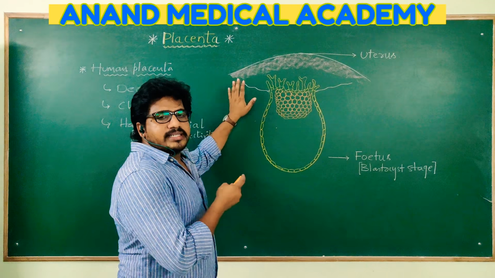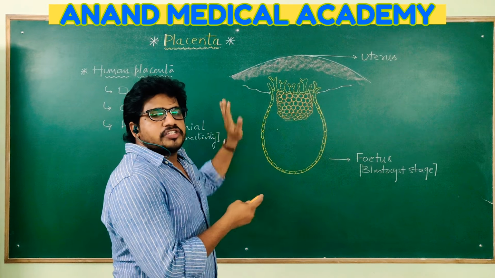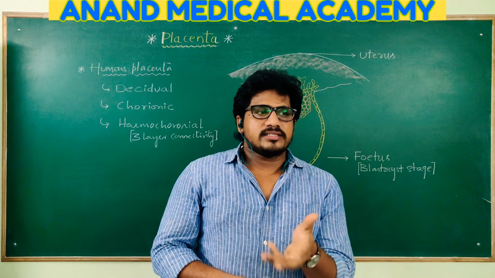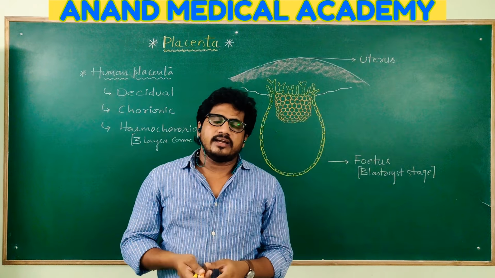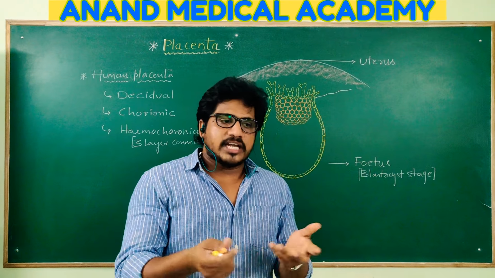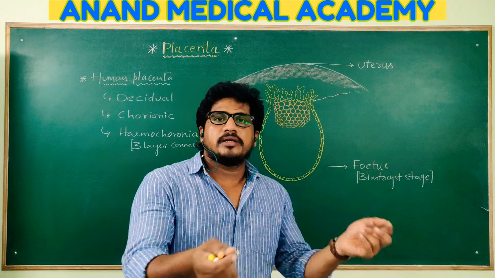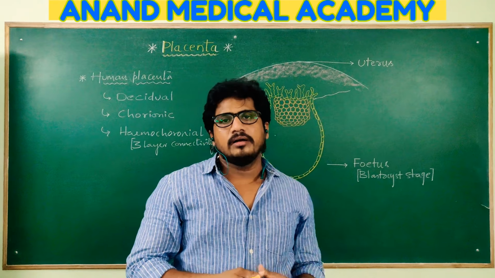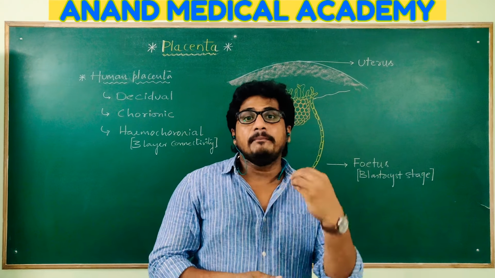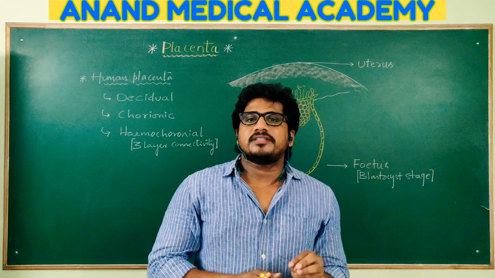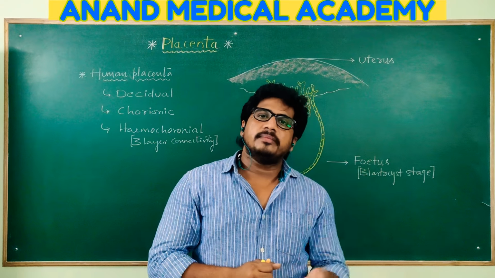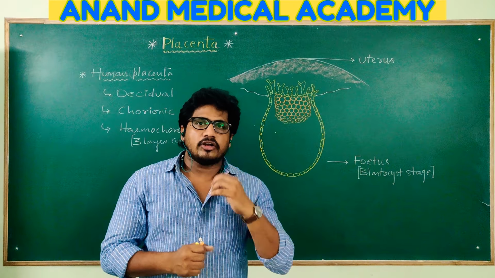So, what is exactly placenta? Generally, a student or a normal person may assess that placenta is a tube part which connects the baby and mother. At the time of delivery, the part which we cut to separate the baby and the mother is not placenta, that is the umbilical cord. 100% that belongs to the fetus part, and it has some length. But placenta is not such a lengthy part.